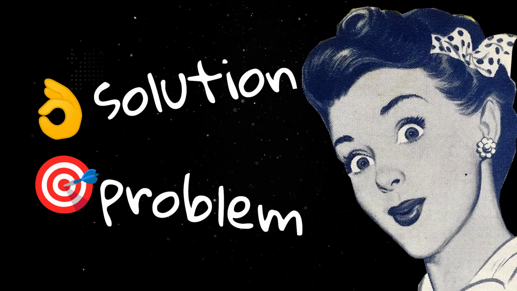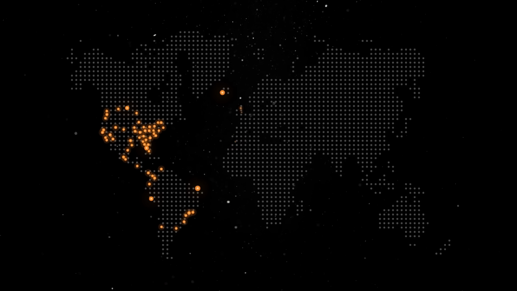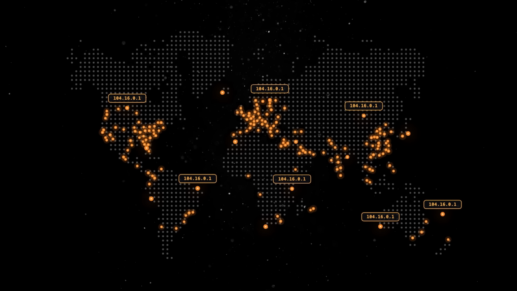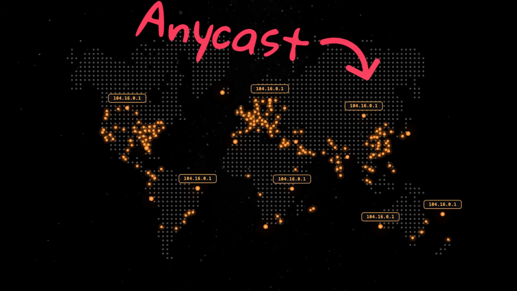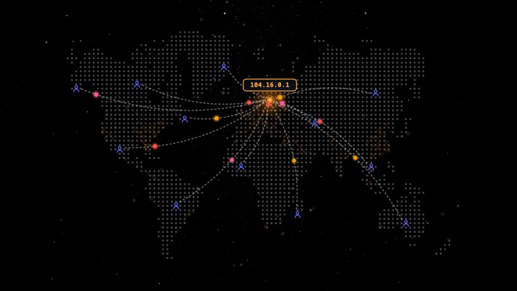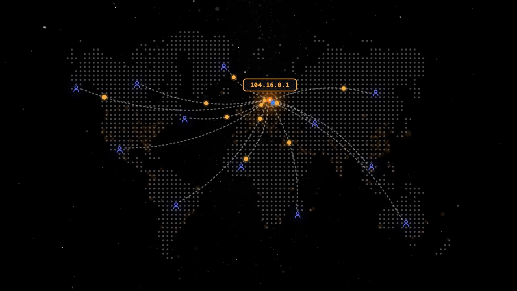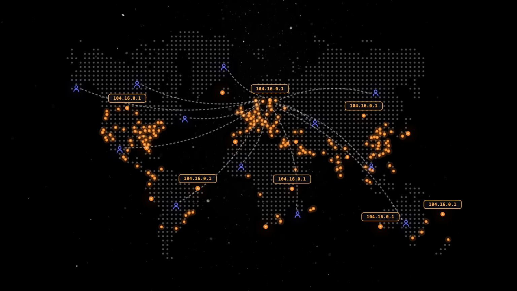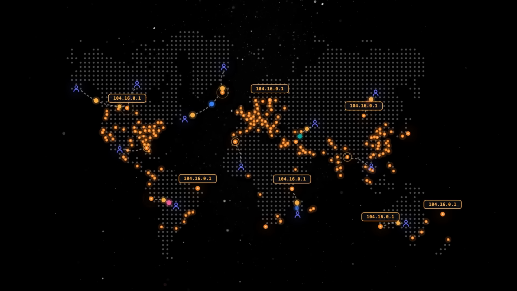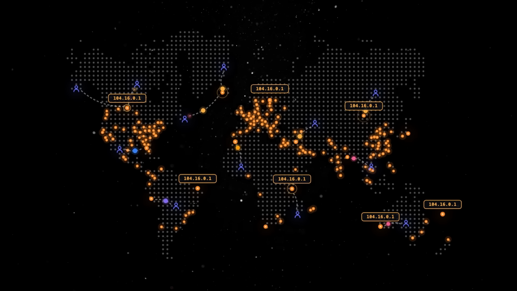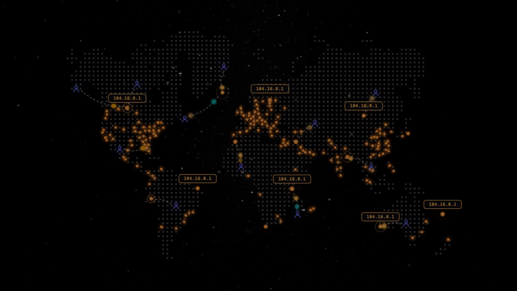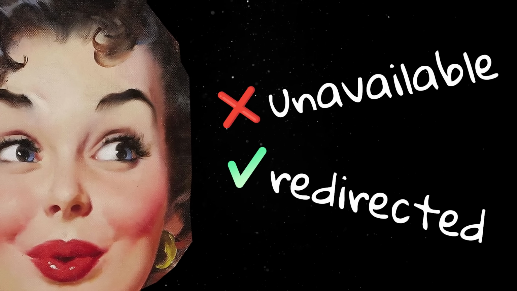In order to provide these services, Cloudflare operates hundreds of data centers around the world, and many of them point to the same IP addresses using a routing technique called Anycast. Normally, an IP address points toward one specific location, but with Anycast, the same address is announced from many locations at the same time, and the internet routing protocols direct your request toward a nearby Cloudflare data center based on the current network conditions. And since the internet's routing system does most of the work, Cloudflare does not need to manually assign every user to a region. On top of that, if one location becomes unavailable, traffic can often be redirected somewhere else.